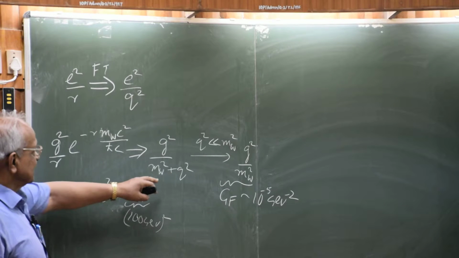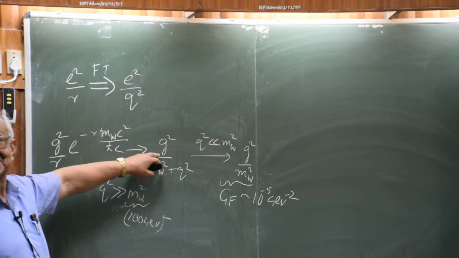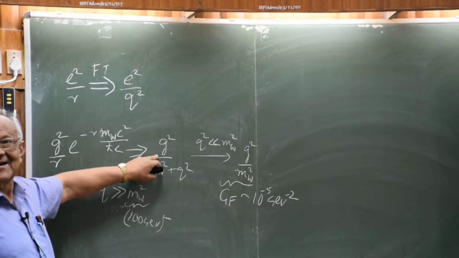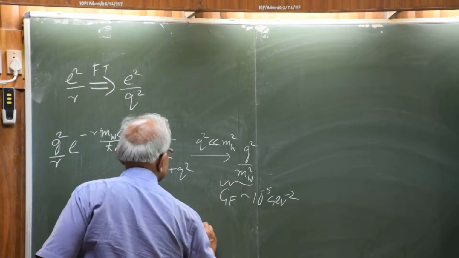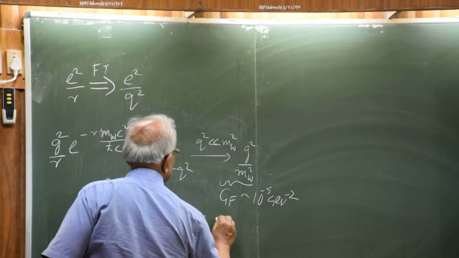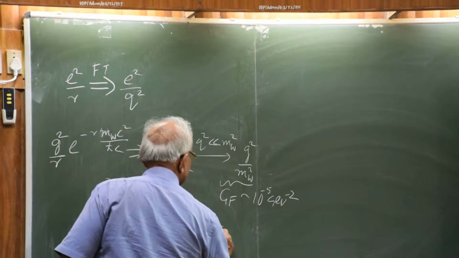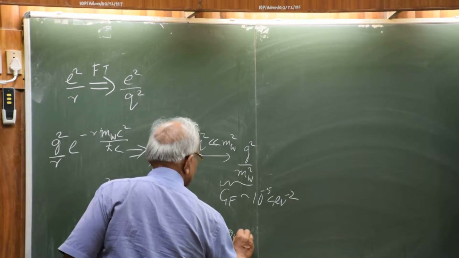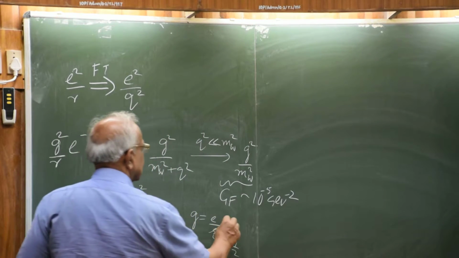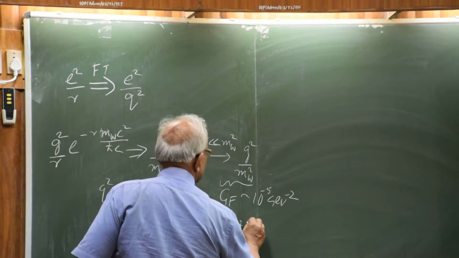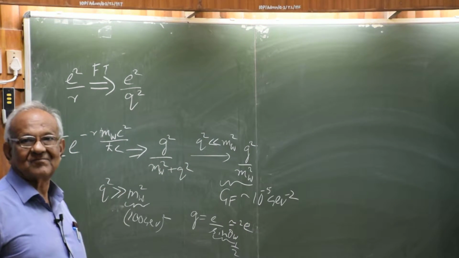Then of course you see there is no difference between neutrino scattering and electron scattering. Okay? Because the coupling strengths are the same. In fact g is equal to e over sin theta W. Sin theta W is about half. That is the Weinberg mixing angle. So this is about twice as large as the electromagnetic coupling.